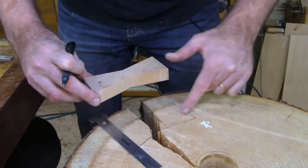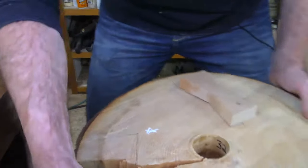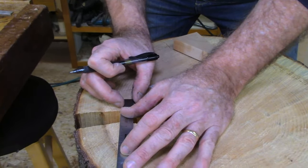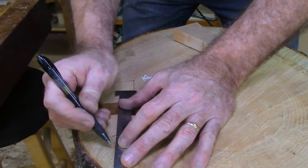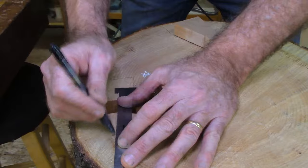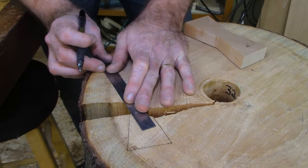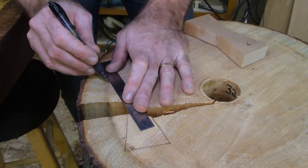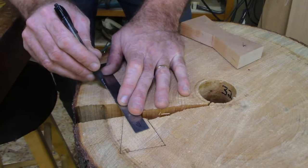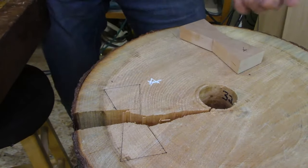If we just go right to that knife line, that's the perfect spot. So let's see how it works out. But that's a good question. A lot of times when you're going to put in a peg or something like that, you definitely want to ease the lead edge. But we don't want to create a wedge shape, small as it is, with the bow tie, or it'll have a hard time going in. We want to get the full depth of this. All right, there you go.